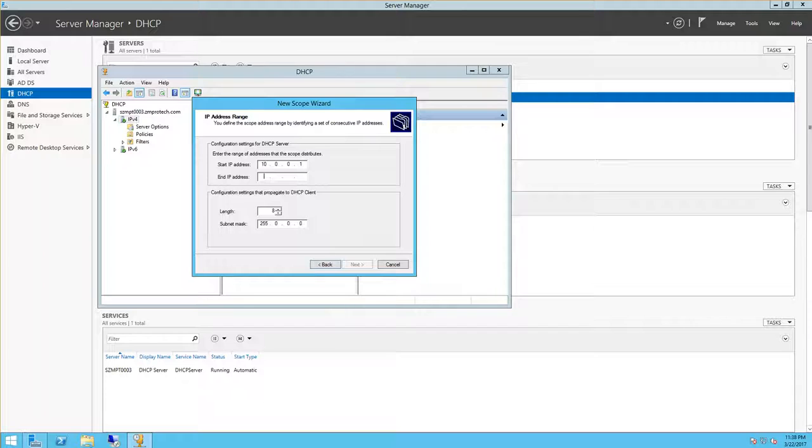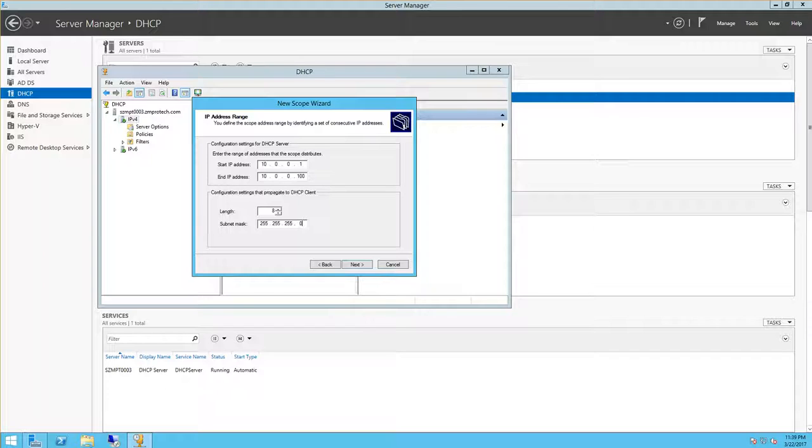In the end IP type 10.0.0.100, and the subnet mask, let's give it 255.255.0.0.